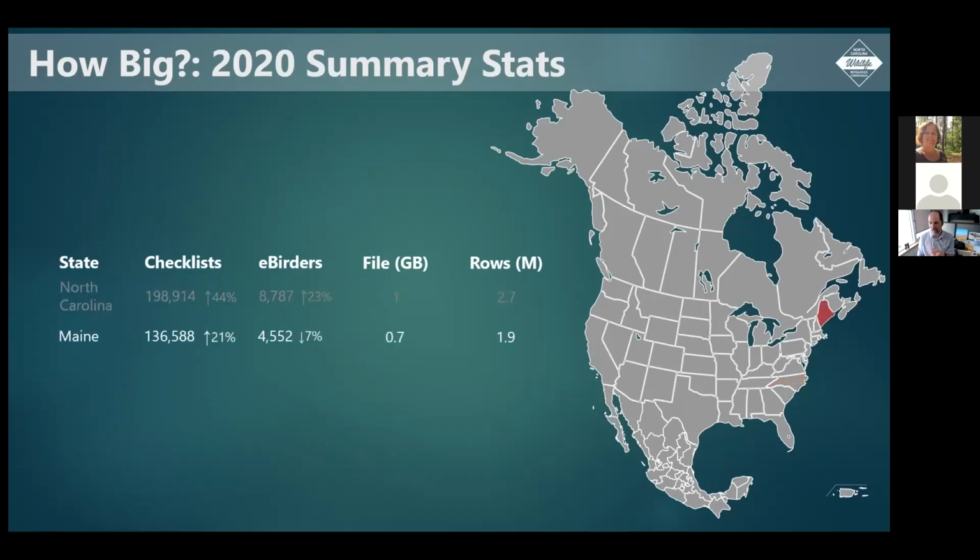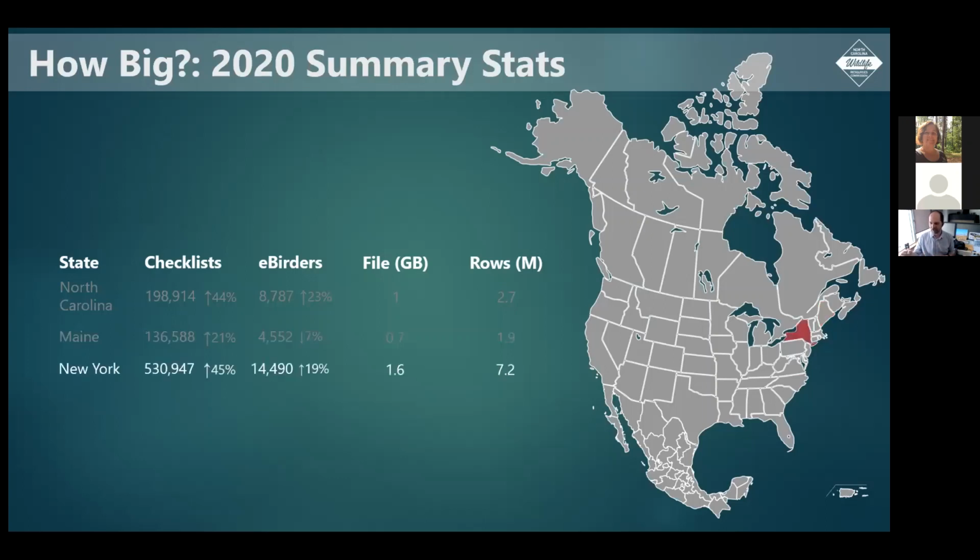If we look at Maine, comparatively, they only had 136,000 checklists. They're only up 21% in their checklists, and they're actually down 7% in eBird participation. I don't know what's going on there, but it's an interesting question of why it is different in Maine versus North Carolina.